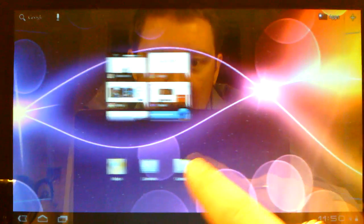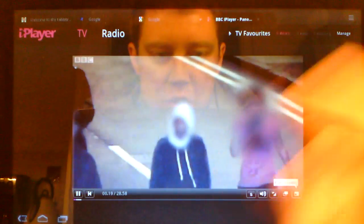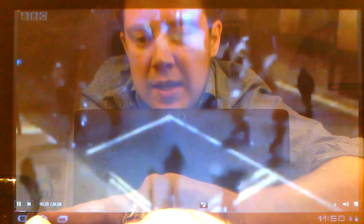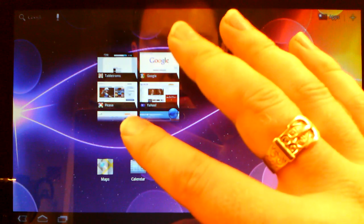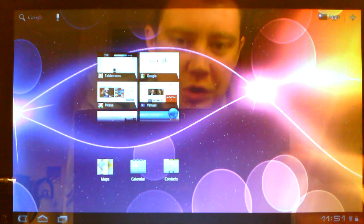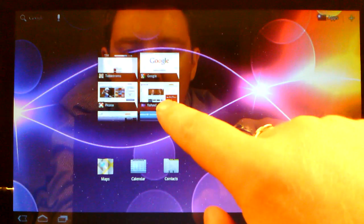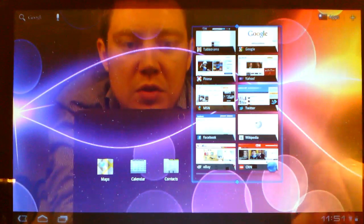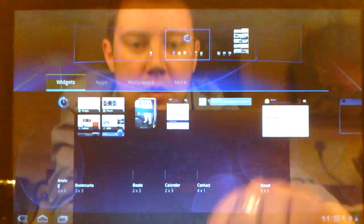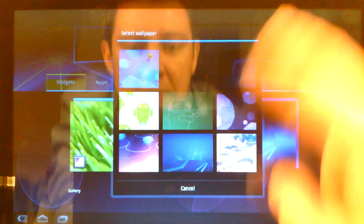As you'll probably notice as you launch through apps, before when we had a lot of apps running in the background and fired back to the desktop, a lot of widgets would reload because the memory management wasn't quite there yet. It's a little bit better now — the Vega's only got 512 megs of memory, but it shouldn't happen anywhere near as much as it did before. We've got Android 3.2, so we've got all the nice little things that come with that, including widget resizing — we can resize a lot of the widgets that come on the home screen. We have the widget menu all working perfectly and a nice selection of wallpapers.